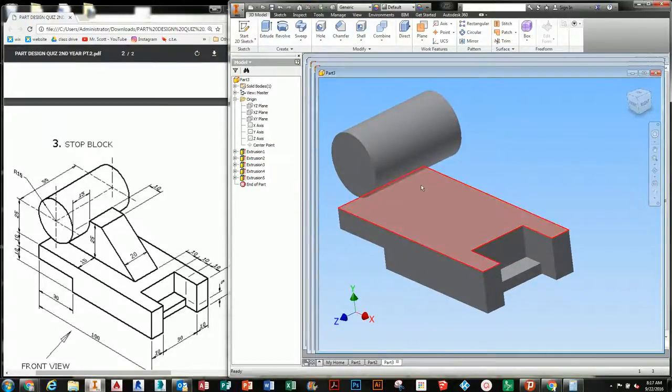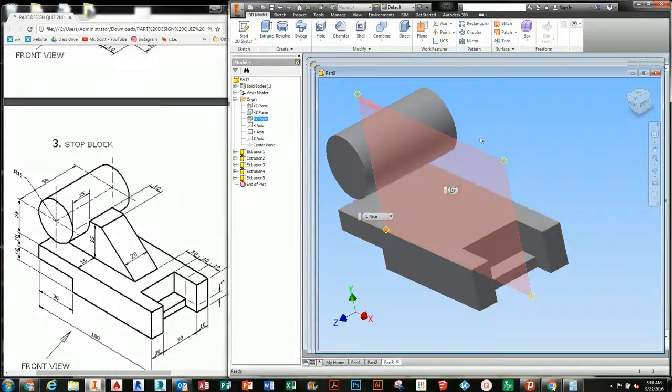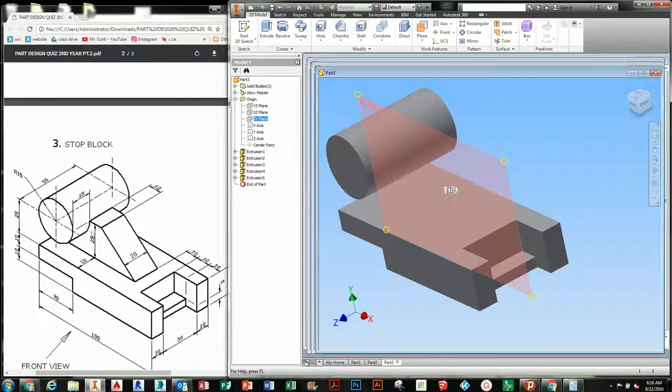Now, here's the key. I made the center plane of my object. If you notice, this plane right here is the center of my object, because this feature, this little wedge, has to be created in that way. Now there's a couple ways we could make it. One is we could sketch on this surface. But what I'm going to do is I'm going to sketch on my midplane a shape that follows these rules of 25 tall and has a 10 coming off of the chamfer, and then we have 10 down here.